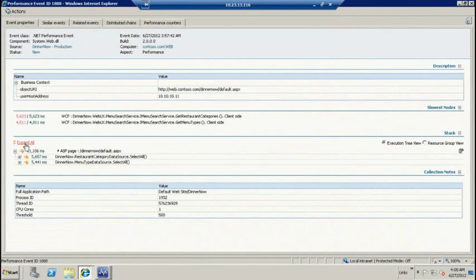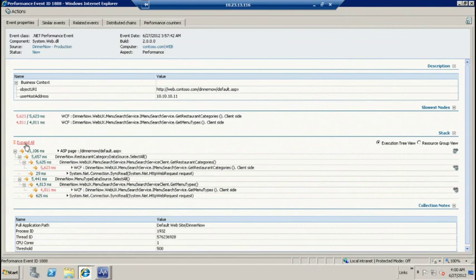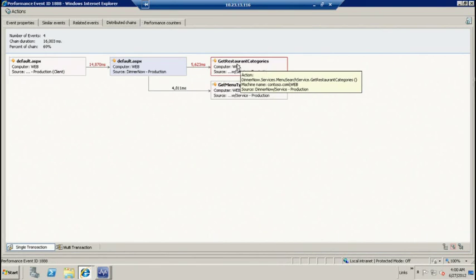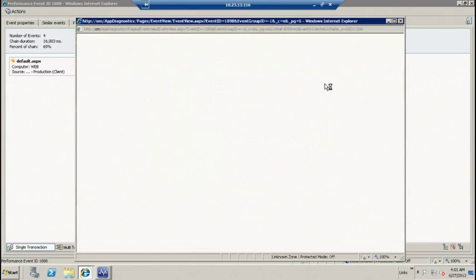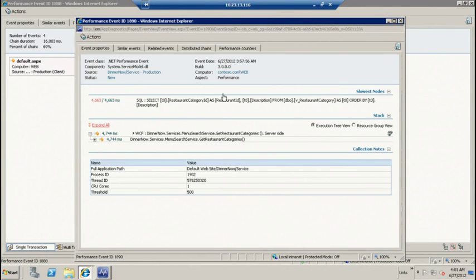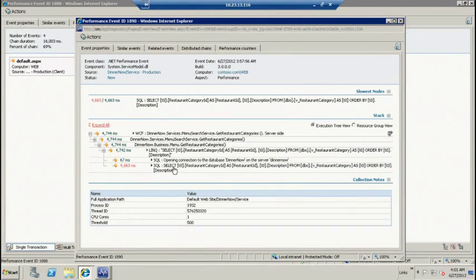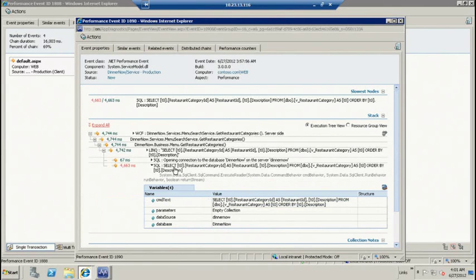Now I'm getting into what actually happened when I make that call to the application. We have the various calls here, and I begin to start troubleshooting what's going on. Again, I can follow it further, and we see that we have this call on the business tier on my web service. If I expand that out, right down to this particular SQL call, we see here that SQL call has taken 4 seconds. That's how long my application was taking.